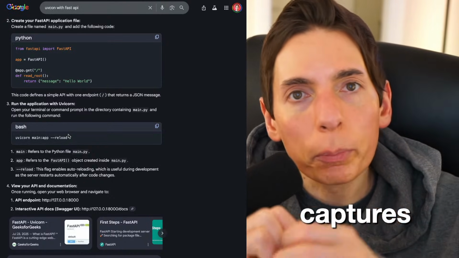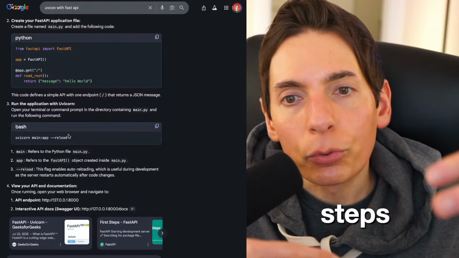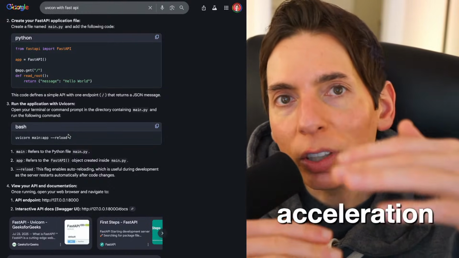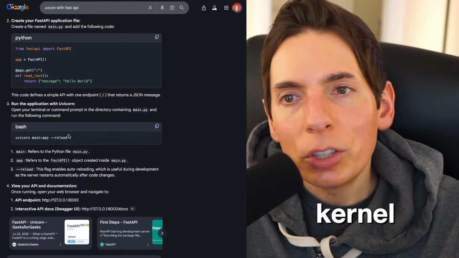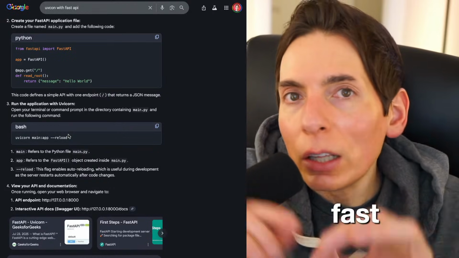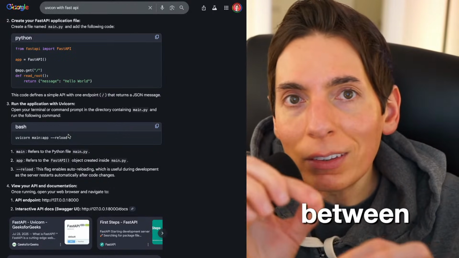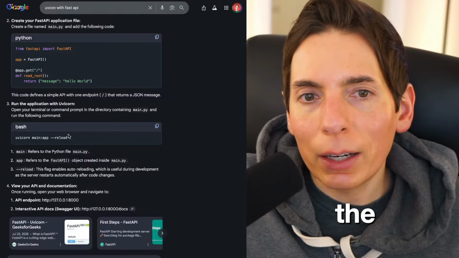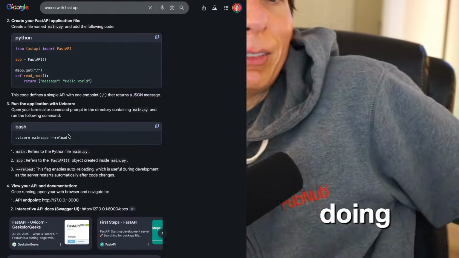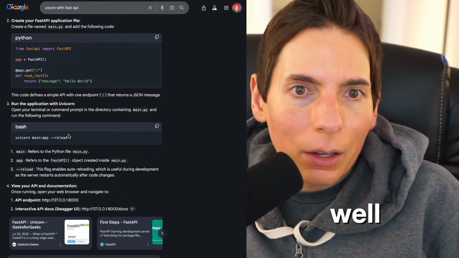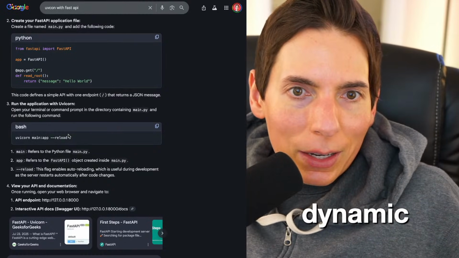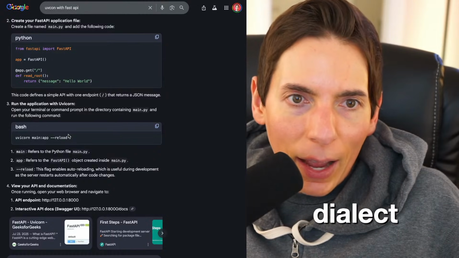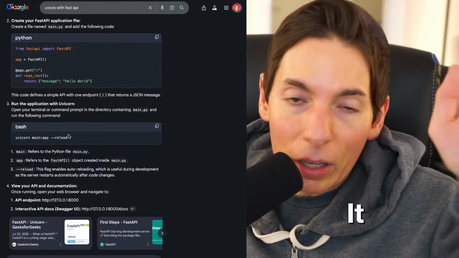It captures multiple steps from GPU acceleration into a single GPU kernel, which gives you a lot of speed, because a lot of the input and output between the CPU memory, the system memory, and the GPU memory is the bottleneck. So if you're doing that, that would also work very well. The dynamic code is made in a dialect, then it's fast. It's faster in C. You got it.